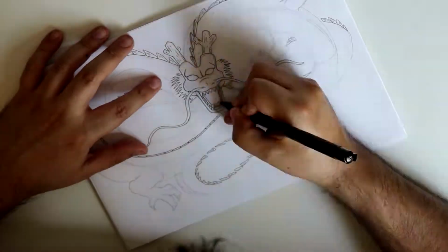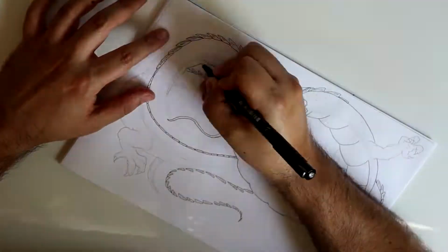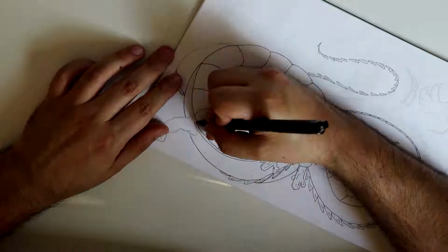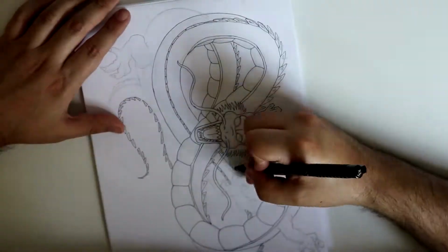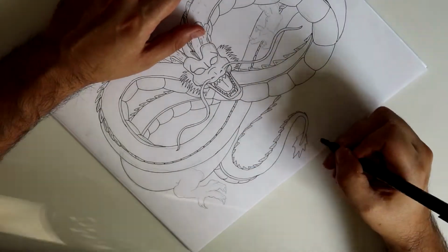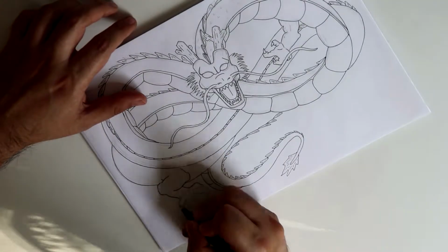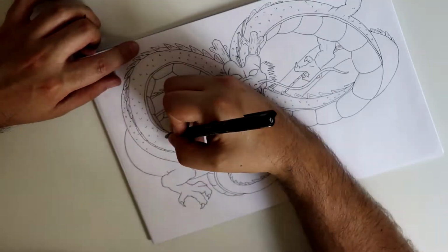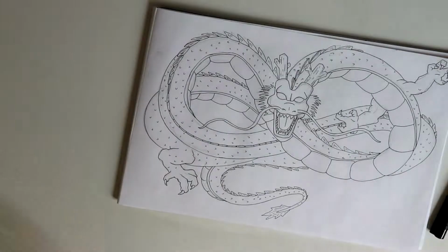The hardest part of the initial sketch was making sure that the dragon's body not only made as much sense as these things are capable of making, but also had a consistent thickness all throughout it. And you'll have to excuse me, it's 1:30 in the morning, so I am doing this a lot sleepier than I usually do these, so forgive me for being a little low energy. Once I had the thickness down, I had to make sure that the spine spikes were all facing in the right direction, all consistent, that his belly worked and was all evenly spaced, and had all the scales.